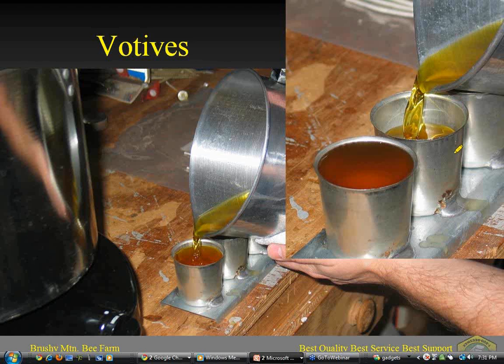So I always sort of make sure I go over a portion of the bench that I don't have any supplies that I'm going to be using. And I take this paper towel and I sort of wipe down the water. And then also it sort of serves as a little catch rag. Should a drop of wax sort of run down here, it hits the paper towel rather than running into my hand and risk of burning me.